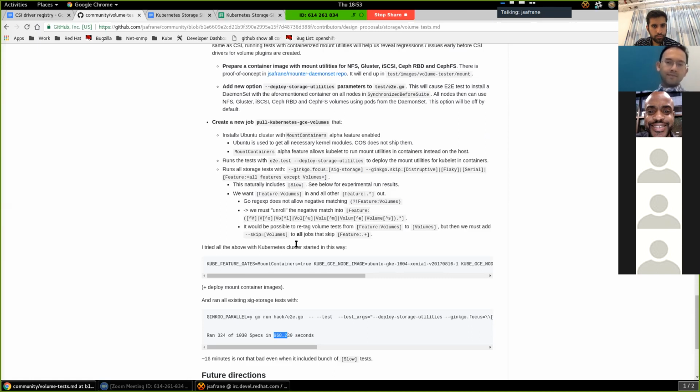And maybe in the future, we could also add some tests for Portworx or for Storage OS and the storage vendors which care about Kubernetes. I know that Flocker died. I haven't heard from Storage OS for a long time. Maybe we can get some stripped down version of Portworx image to test with here. But that's out of the scope of this. This is just paving the path and running all the tests we have already.